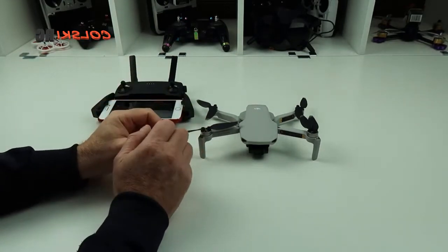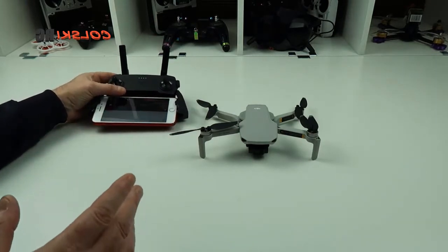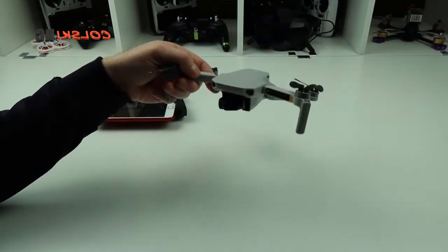There have been hundreds of reviews of this on the internet. I'm just going to go over some quick things in case you've never seen it. The things I love about it: it flies like a DJI. It just flies amazingly well. Absolutely superb. It's super smooth in the air.